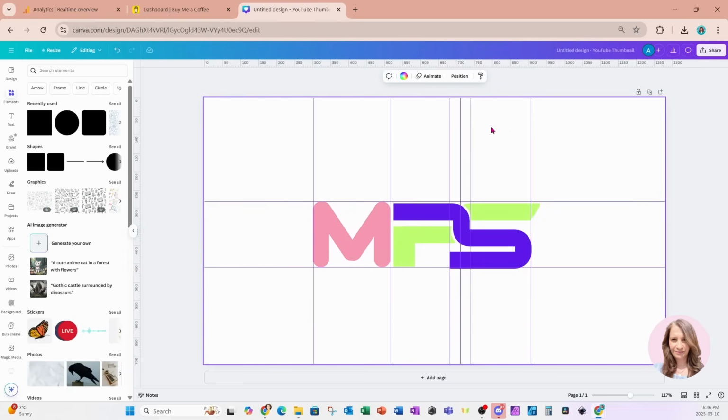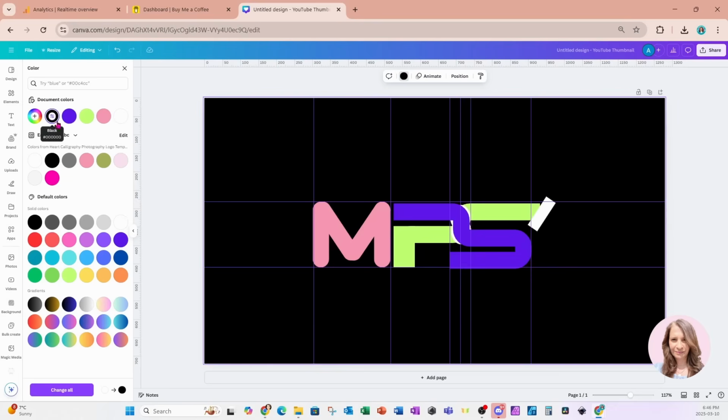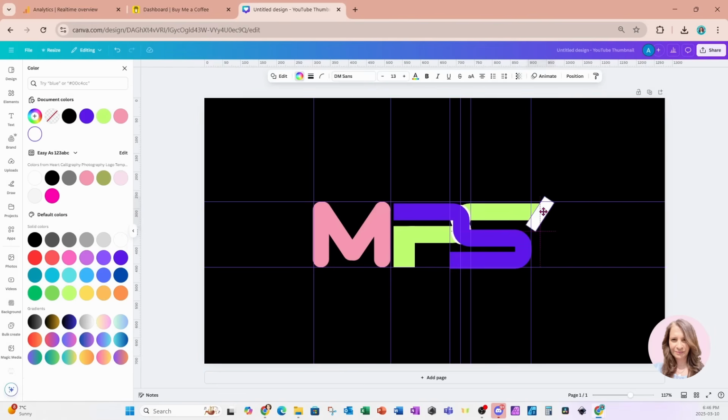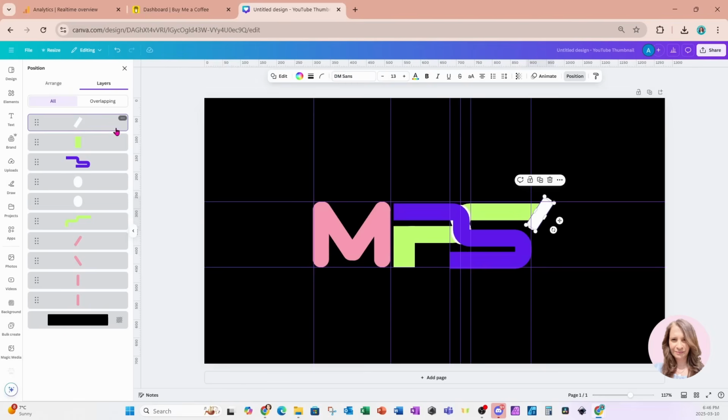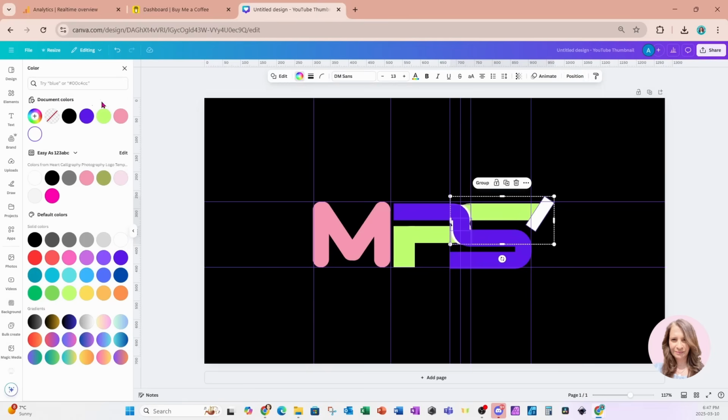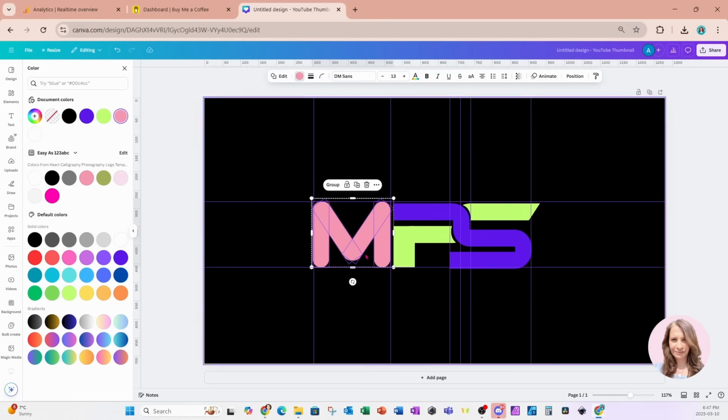I'm going to go ahead and change the color of my background. So I'm going to change it to black. Now, of course, I've got this white part here and these little white circles. So what I'm going to do is I'm going to change those white elements to black. And I'm also going to start changing the colors of my letters.